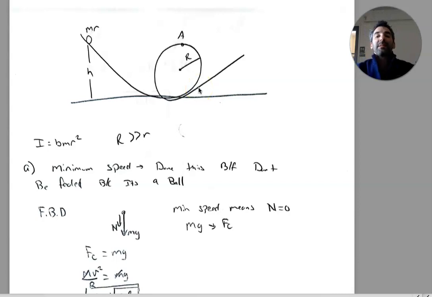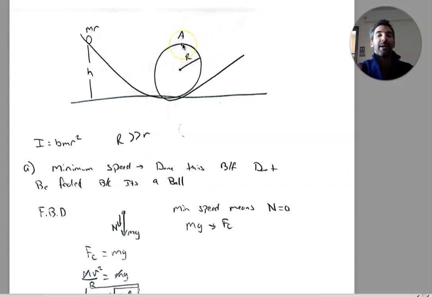Now, this right away throws students for a loop because now you're thinking, oh my God, there's rotation. I got to start dealing with this. You're thinking way, way, way too hard. The minimum speed required is just an F equals ma. So if you got stuck on that, it's because of the way the problem is set up, and they gave this moment of inertia to you right away. We know F equals ma.